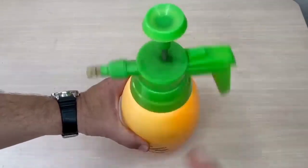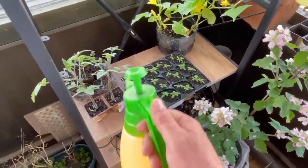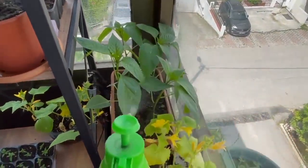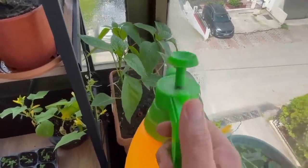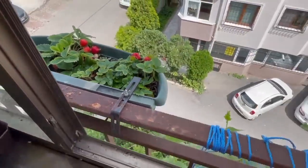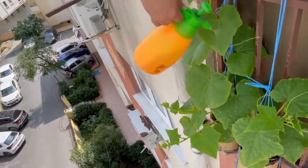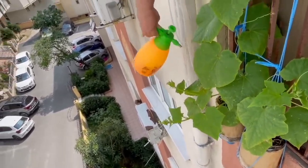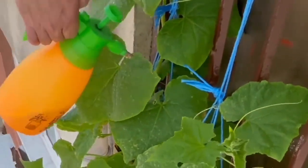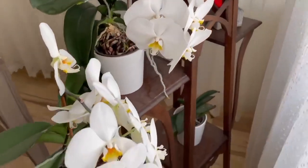Now that our mixture is ready, we can apply it from the leaves. What should we pay attention to when applying? You can apply it to all plants. Make sure that the liquid does not reach the petals and pollen of the flowers — apply it to the leaves and stem, except the tops of the flowers. If fruits have formed, you can also apply it on the fruits; it drives away rodents. We have prepared an insecticide for all blood-sucking and biting insects, aphids, red spiders, and small butterfly larvae by natural means and at no cost.